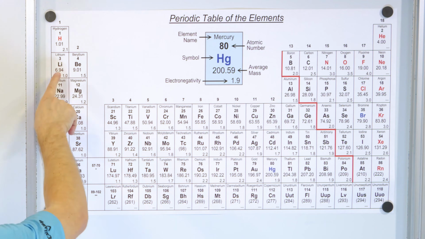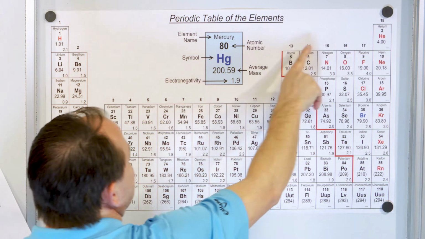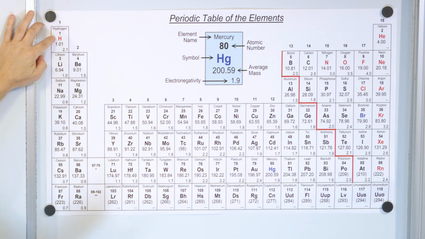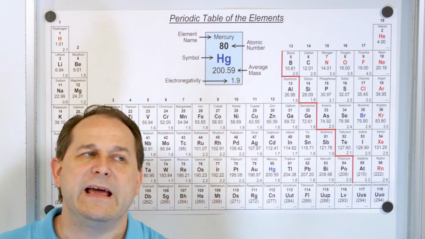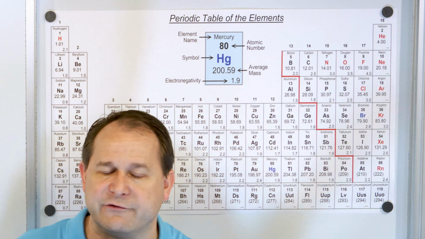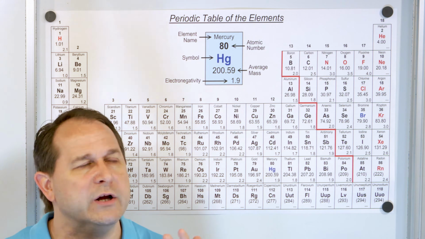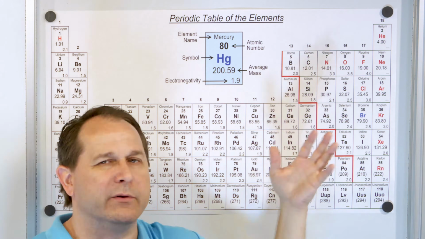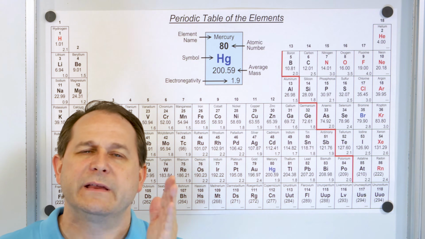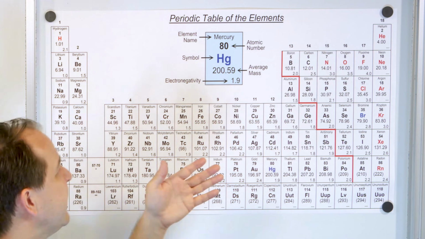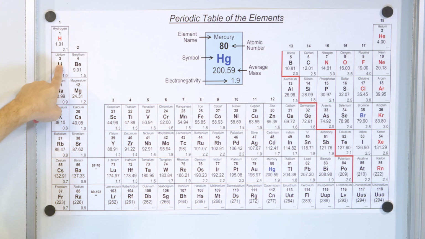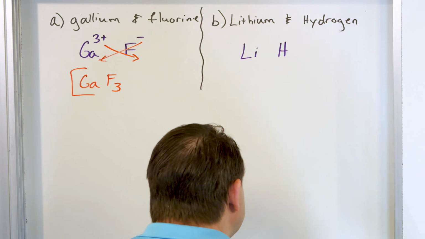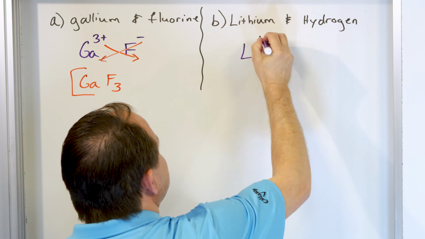So lithium is going to want to lose an electron to look like helium, so it's going to be a +1. Now hydrogen is a little bit of a weird element because in some cases it likes to gain an electron, and in some cases it likes to lose an electron. We put it over here in the metal category, even though hydrogen is clearly not a metal. It behaves more like a non-metal. But the point is, hydrogen can do different things. Since it's coming into contact with lithium, lithium for sure wants to lose an electron. So lithium is going to have a charge, since it wants to lose 1 electron, of +1, right?